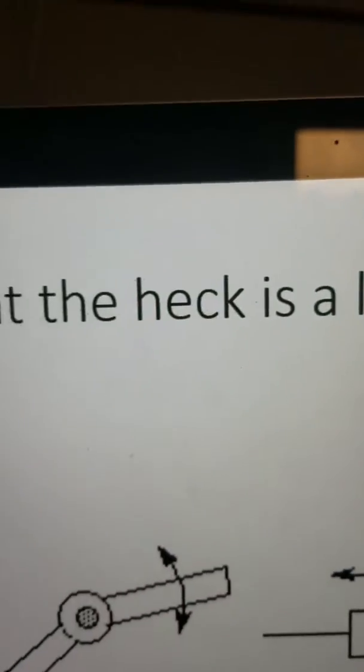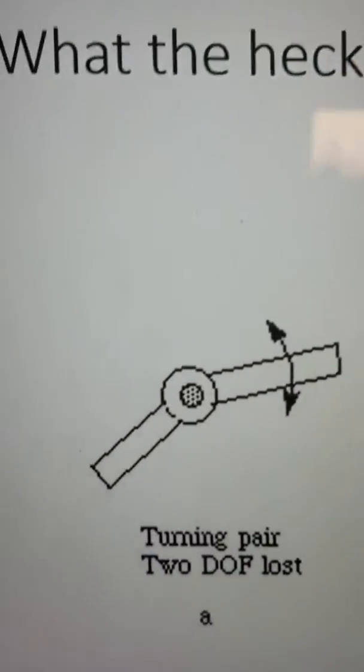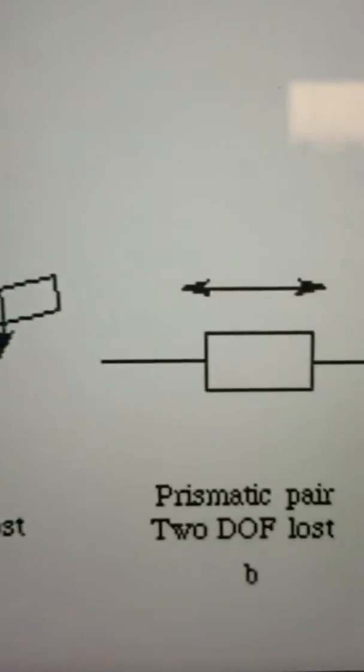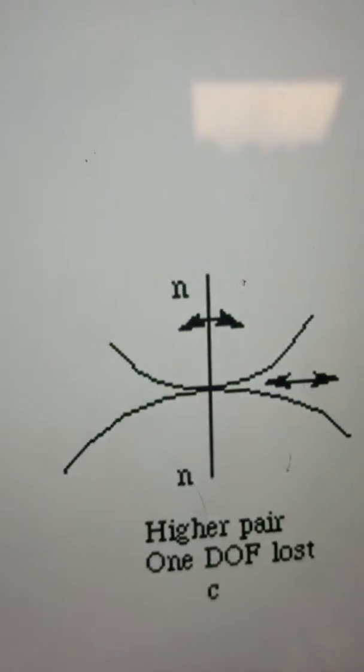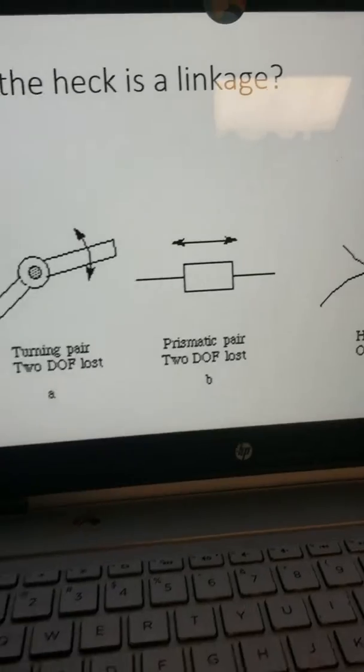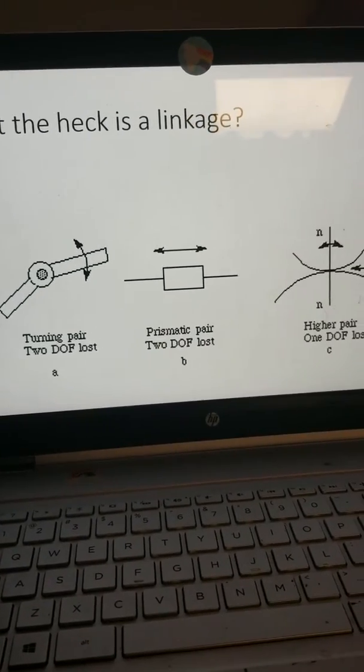A linkage is defined as a set of rigid bars or links which are connected by rotational joints. In general, we consider planar linkages, where links only move in parallel planes. A linkage also has lower pairs. There are 3 different kinds: turning pairs, prismatic pairs, and higher pairs. A complete linkage contains an even number of bars connected in a way that allows 1 degree of freedom of motion.